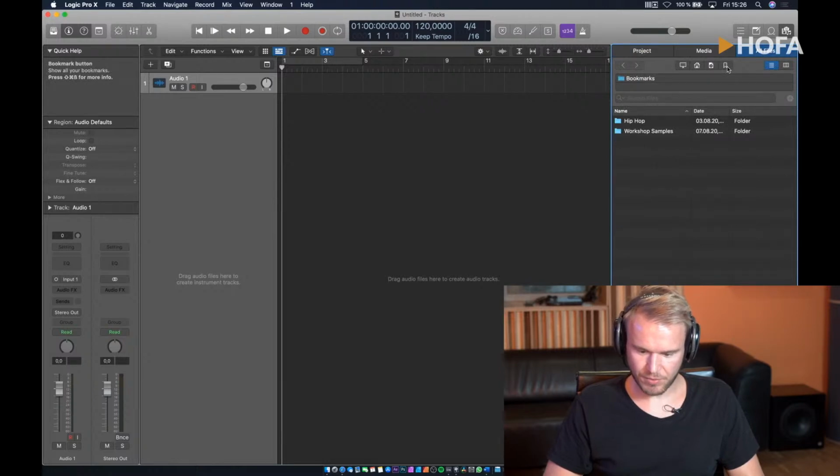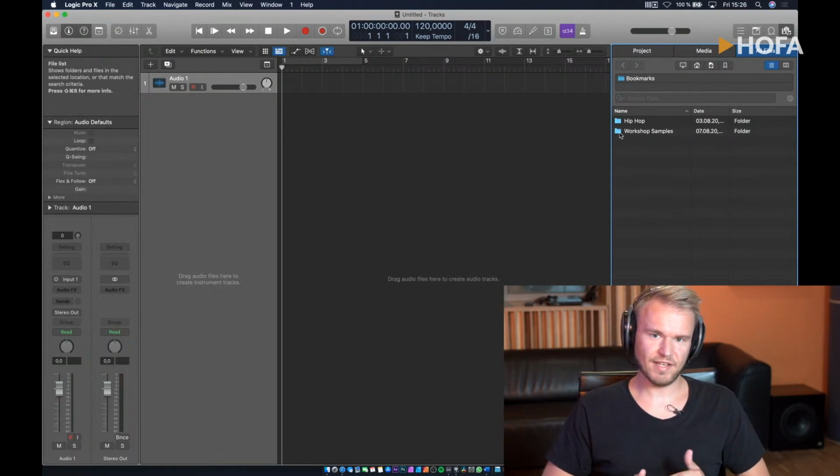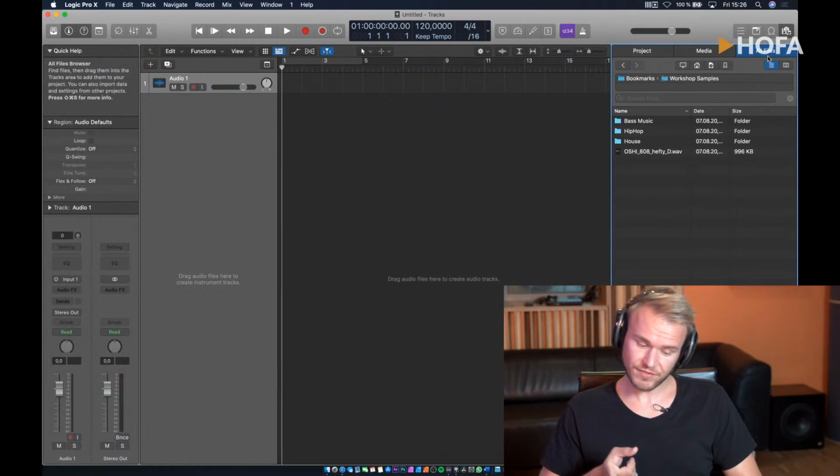And then we have here some bookmarked stuff. This is when you search your browser, and then you can right click and bookmark this folder. So you can set up pretty fast folders where you have your most favorite samples in it. Like I made a workshop samples folder for today, where I used all the samples for today, and maybe some other samples. We are differentiating that today. Then I will show you this function in Ableton.